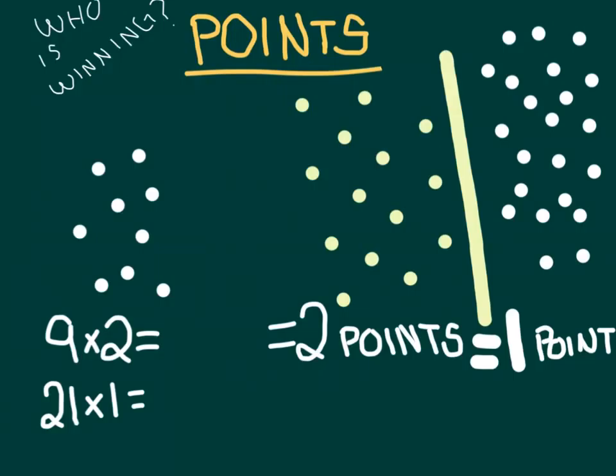So far, members on the yellow team have pulled 9 people's flags. So you take the 9 students times 2 points, and that equals 18. Then, to find out how many the white team has, 21 students have made it into the safe zone. So you take 21 students times 1 point, and that equals 21. So now it is obvious that the white team is winning.